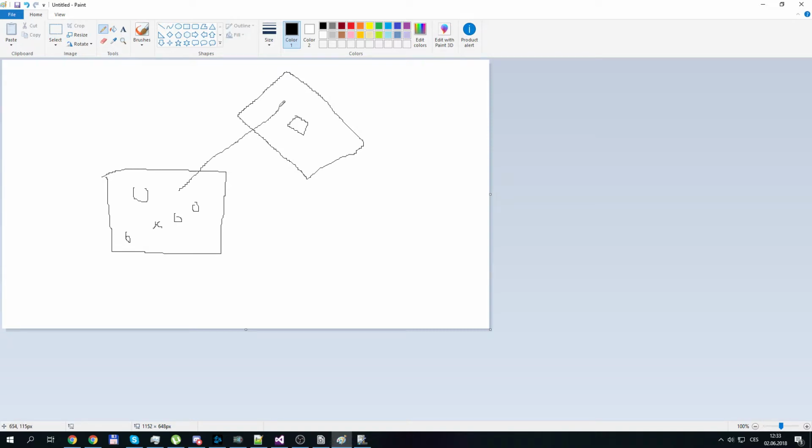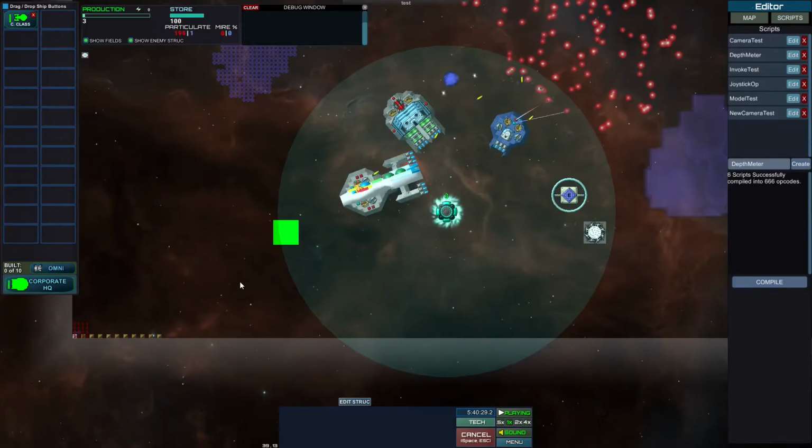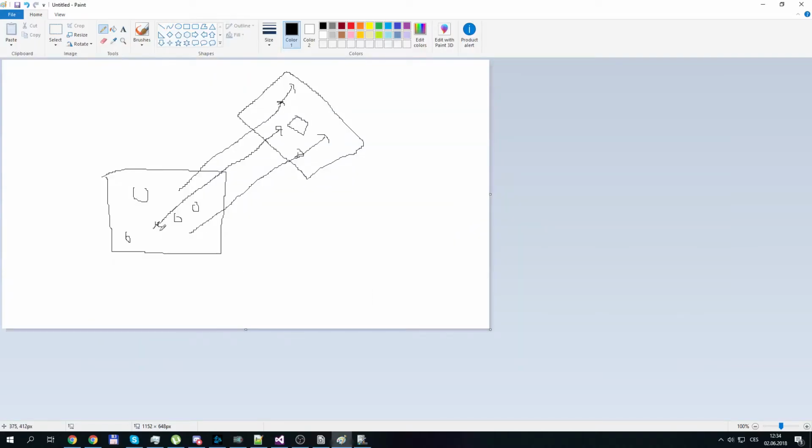So this point gets displayed here, this point gets displayed here. Oh, that is drawn very badly, so let me draw it like this. And this point gets displayed here on the screen. So I'm clicking somewhere here on the screen, for example, and this point will get displayed here.